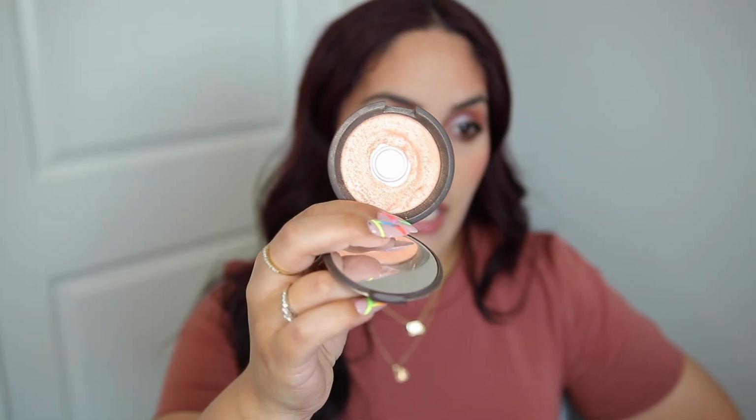But it's really beautiful. It is the highlighter I'm wearing on my cheeks today. It is very beautiful again and pretty blinding, and it was limited edition. Again, this is in Champagne Pop in collab with Jaclyn Hill. Really beautiful highlighter. I really enjoy the Becca formula, but for right now we're trying to use this up. I'm hoping to finish this off by the end of the year, but I don't think that's going to happen, honestly. Maybe if I could at least use up half of it, that would be good, but my goal is to finish it, but I don't know if that's really gonna happen.